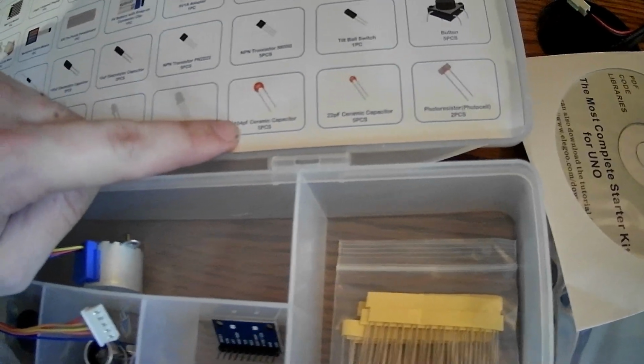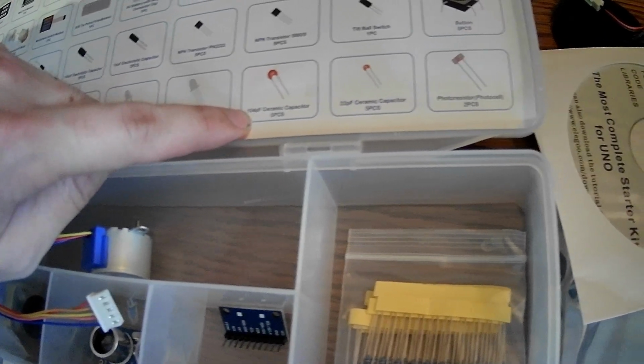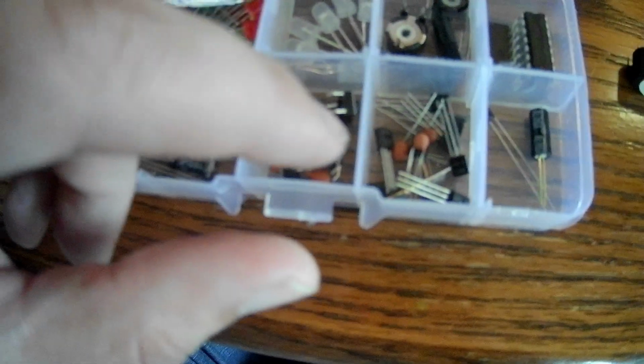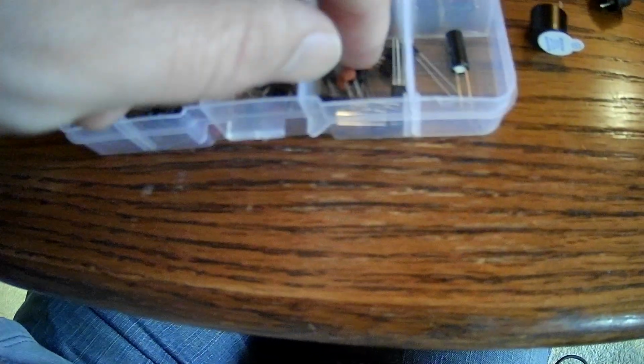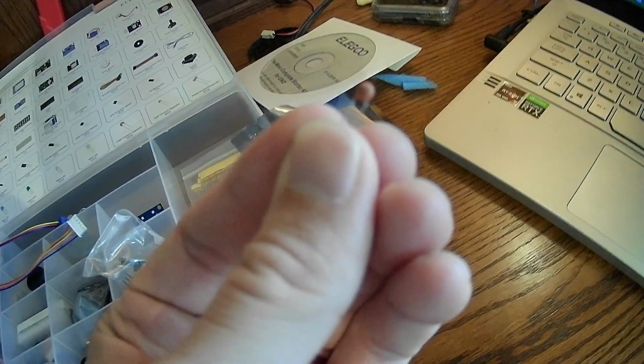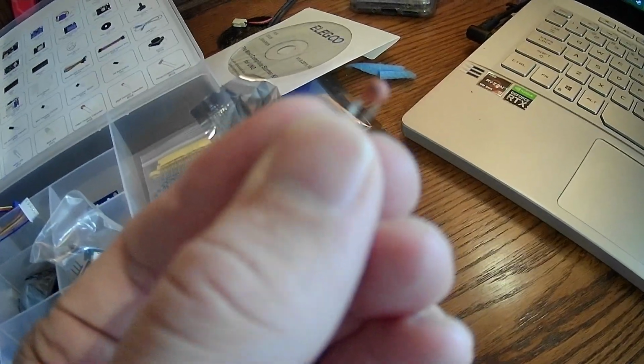Okay, then we got a bunch of capacitors. We got 5 of the 104 picofarad ceramic capacitors, and 22 picofarad ceramic capacitors, so 5 pieces of those as well. All those we got here. So you see we got big ones, we got small ones. Small ones are obviously the smaller ones. This is going to be hard to see. So in case anybody's learning how to read ceramic capacitors from this video, you can see that one says 22 on it. You probably can't see it, but if you pull it out, it says 22. Whenever you have a ceramic capacitor with its marking, because they're so small, you have to be very limited in space. So they assume it's in picofarads, because picofarads is pretty much as small as you're going to go. So if it just says 22, that means 22 picofarads.